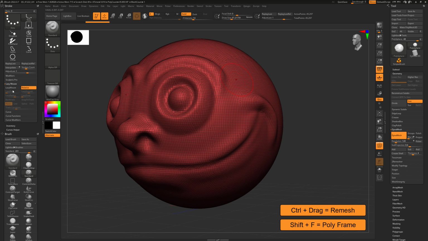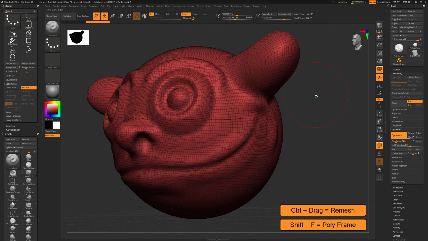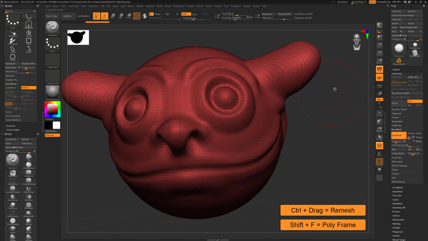So I'm going to tap L. Remember, we're going to turn lazy mouse off, and I'll just show you something here. I'm just going to build this up, tap S, and then make my brush size really large, and then I'll make this really big shape that maybe it's going to start to be an ear or something like that, right? So that's problematic. You can see how it's stretching the geometry. I'll hold down Control, and drag and release, and it'll remesh.